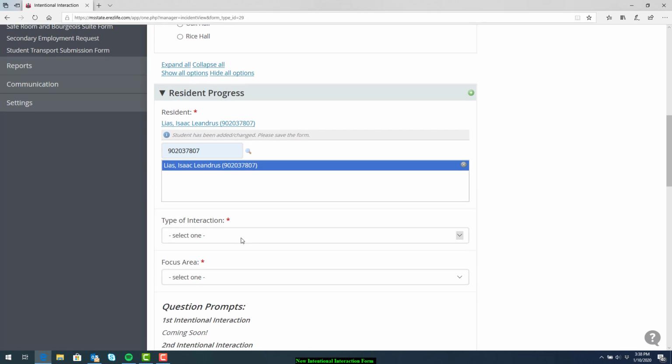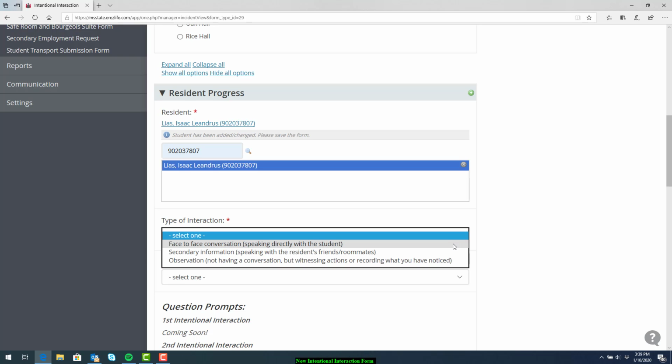And now something new that we've added. There are 3 different versions we've noticed that people give us on information. Not everybody has the opportunity to meet with everybody that they have on their floor. They make many attempts, but just can't do it. But you still want to put some information in to let us know what you do know about the student. So we have 3 options. The one we really want is the face-to-face, but we know things do not always happen that way.